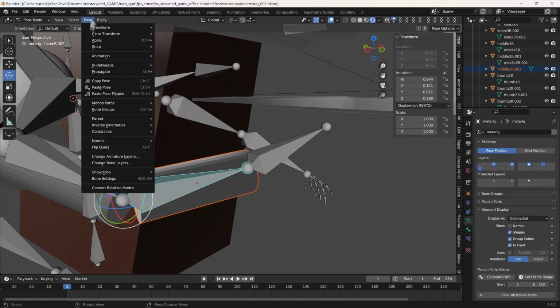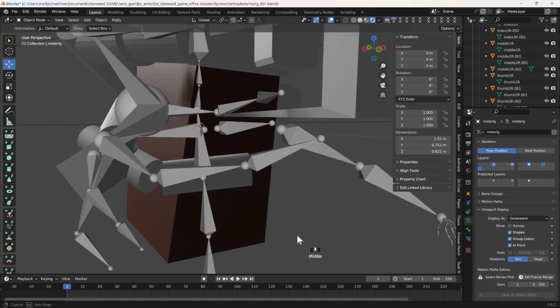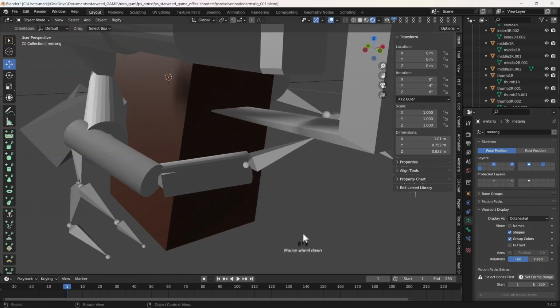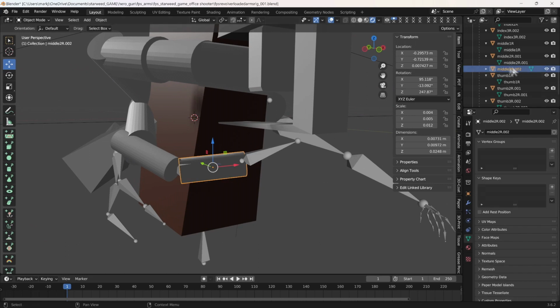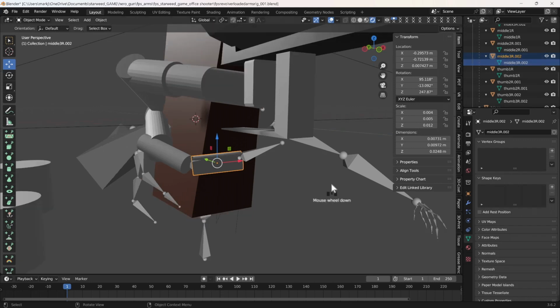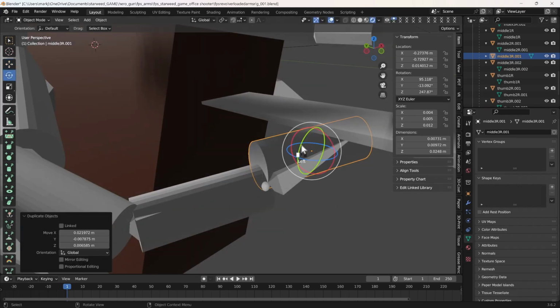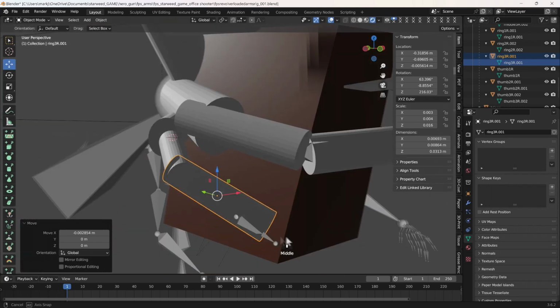Again, the advantage of this is you have control over the low poly factor. You don't want a game asset that's going to be driving a lot of resources every frame, especially in a first-person shooter where, let's face it, your arm and your gun are there all the time, being rendered and updated each frame.